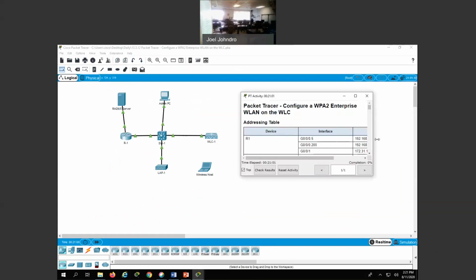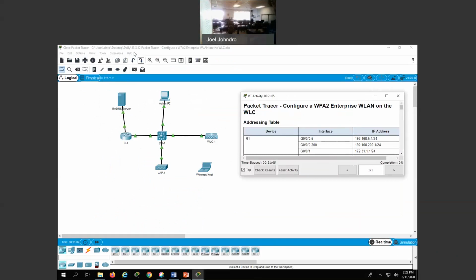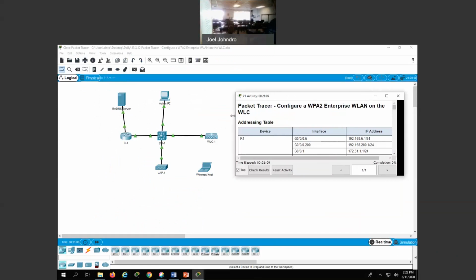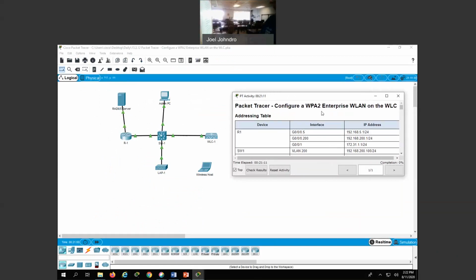Okay, so this is in the online course. This is, as I said, 13.3.12, and it is setting up and configuring a WPA2 Enterprise wireless LAN with a wireless controller.